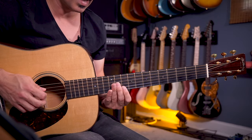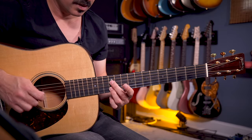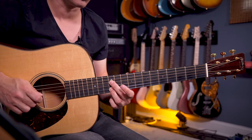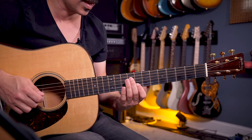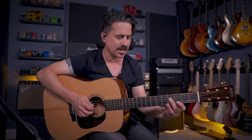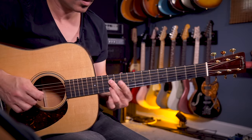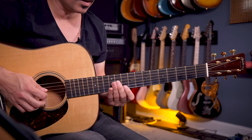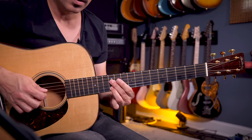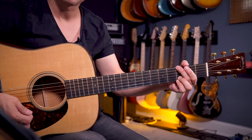And then you're going to take that position up a whole step. And then you're going to end up on the 12th fret, fourth and second strings. Notice how our fingerings haven't changed all that much. And what I want you to be doing is thinking about three moves for each chord. Three moves for D, three moves for G, and that's 8, 9, 10, 11, 12, 12 over the G.